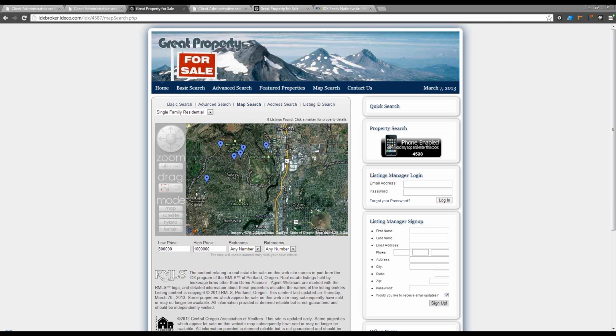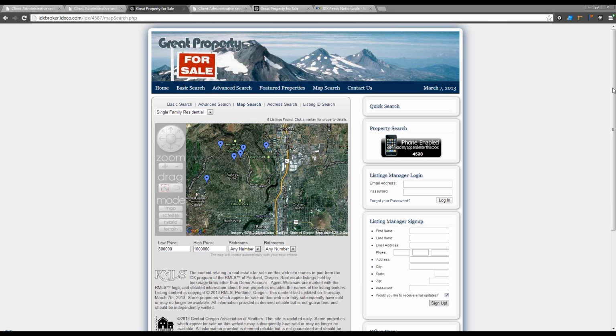I should also add that there are some on the line that may be current IDX Broker clients. So those of you that are, please bear with me in terms of some of the overview or basic features of IDX Broker that you may be familiar with. I'm going to cover the core, the way that IDX Broker works initially, and then we'll get into the control panel and talk a little bit about how that works.